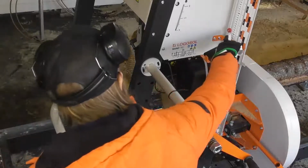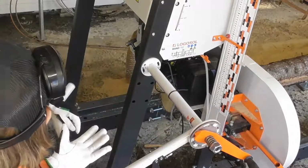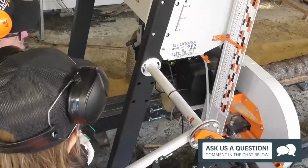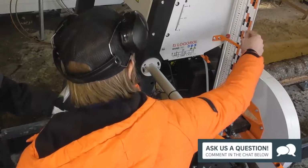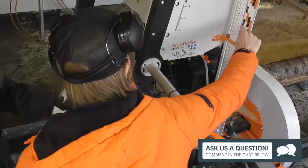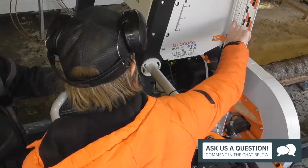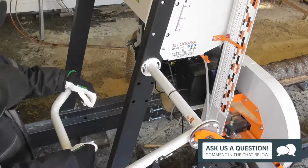The little red dot here is the last cut indicator. So if you get a phone call or something happens, so you have to leave the sawmill for a short period, you know where you made your last cut. And this scale here is with the 2-inch, the 1 3/4, 1.5, and 1 inch. They are measured including the curve of the blade, so you don't have to add for that. If you just use the millimeter scale, you have to add for the blade as well, which is just under 3 millimeters. 3 millimeters, okay.